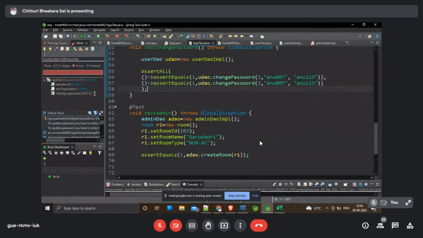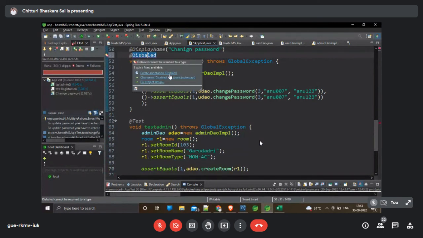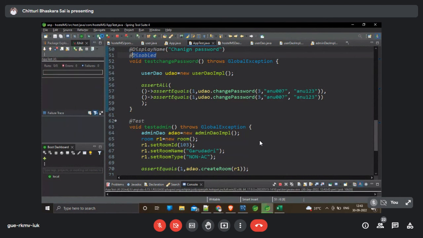The test cases failed because the test admin got success, but changing password failed. So I will disable this also. Now run this, and we can get the perfect output.